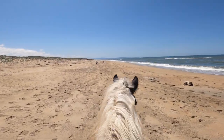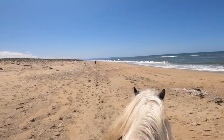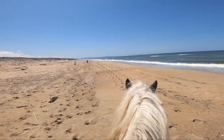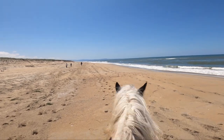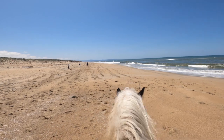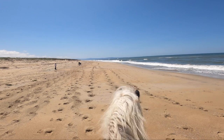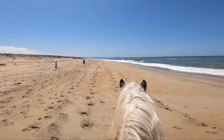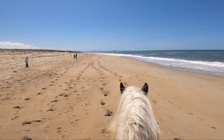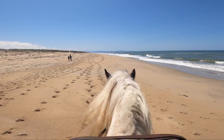I definitely feel like this time around he's settled quite a bit. He's not quite as worried about the debris on the ground, even though he still tries to avoid it. He's still eyeing the waves but his head is lower and he is a lot more relaxed than when we first got started. I'm also impressed because all of his friends are back at their trailers munching on hay — my friends have all ended their ride — and we're going back out, and I'm not getting any resistance from him. He's being a really, really good boy right now.